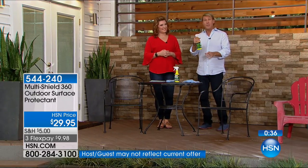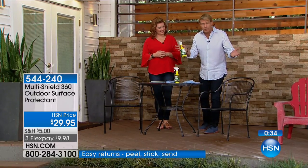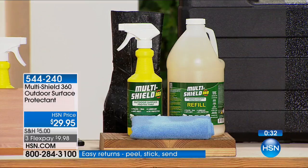So you spray this in the garbage cans and they won't smell all summer long. Try it. Seriously, get this home. Can I spray it in my gym bag? You can spray it in your gym bag. I'm telling you. I mean, that would be fantastic. Yeah, so think about it.